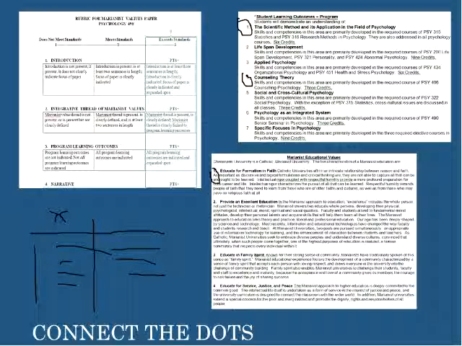The other thing to note is that when you have the 7, you also have the sub areas. So if you're looking at, say, social and cultural psychology, you might interweave the social and cultural psychology a little bit, or you can pick just one that falls under that major header.